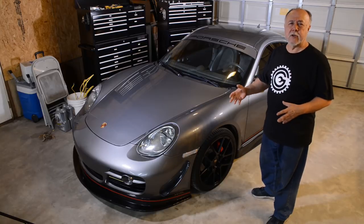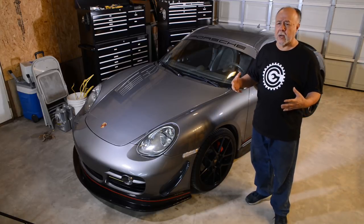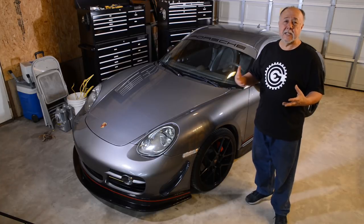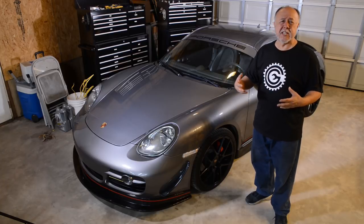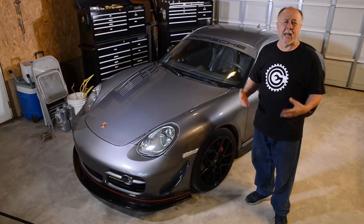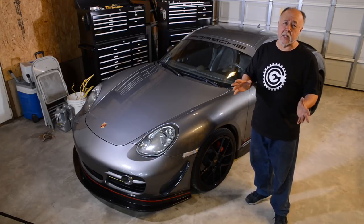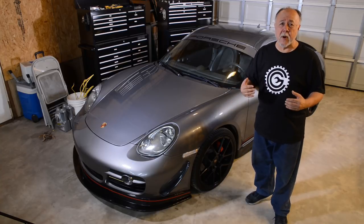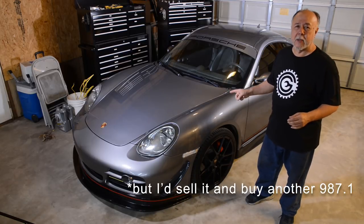In the later years, it started getting boxier, and it started to get kind of more angular. In some ways, it's like Porsche started turning into Mercedes. They started looking alike to my eye. I really don't like the later versions. They're not ugly. And if you gave me one, I would take it. But I really like the early models.